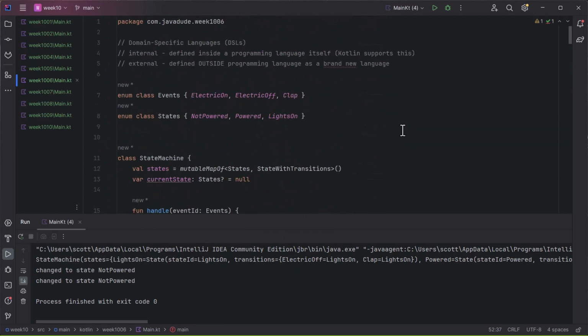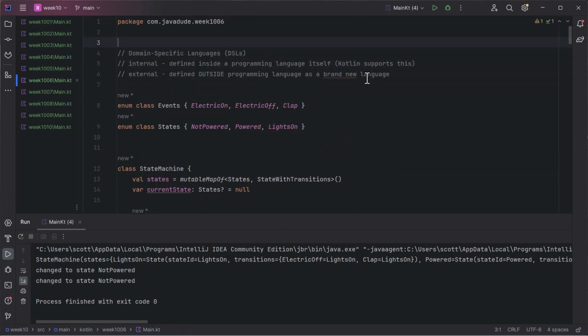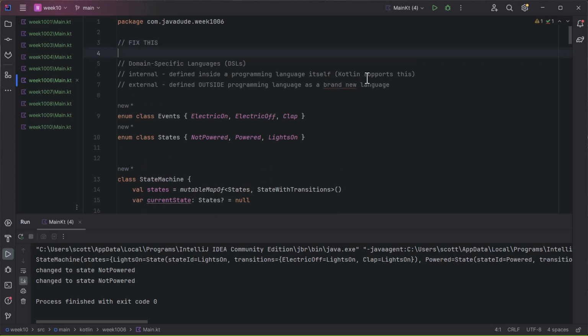Well, I'm going to make a note here to fix this because I don't want to spend any more time trying to debug this. There's some little subtle thing. And let me just make a little post-it here so I remember after class. This is in week 1006. And then we will get it fixed and see that actually run.